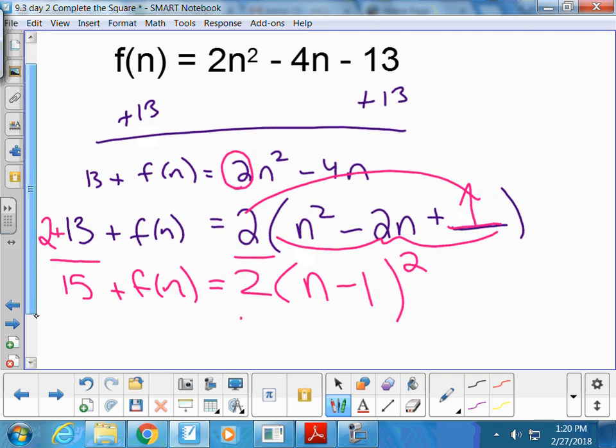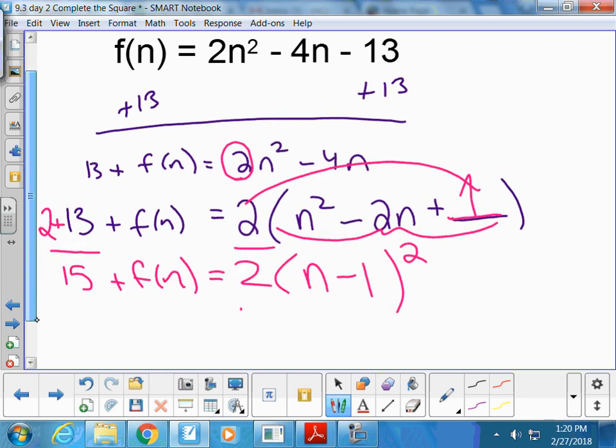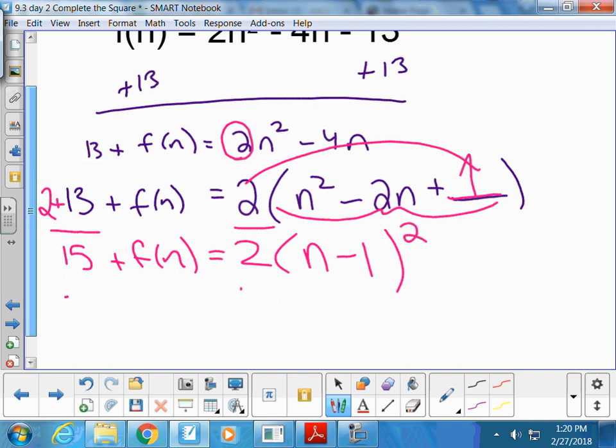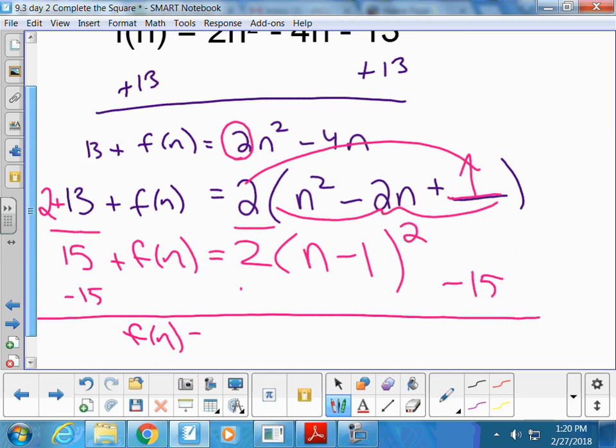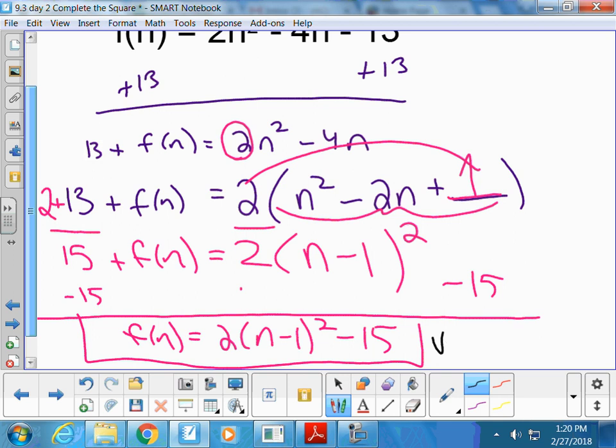We have to do our final step. Get the y alone to have vertex form. So we'll just move the 15 way over to the right-hand side. And voila! Just like magic, we're in vertex form. All right, for a ticket though, I do want my vertex now for fun practice. Abby? 1, negative 15. Perfect. Vertex is 1, negative 15.